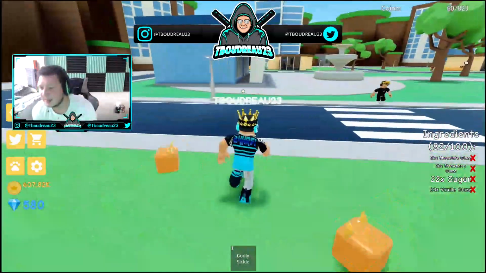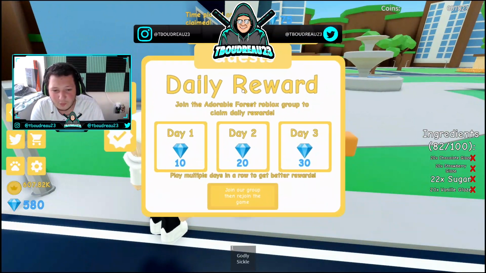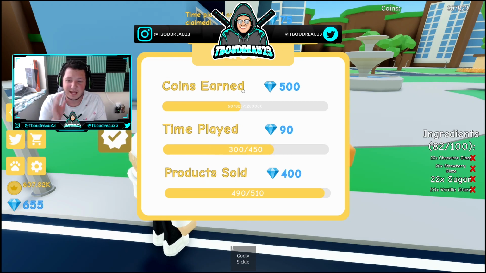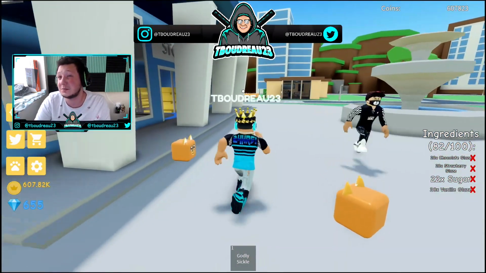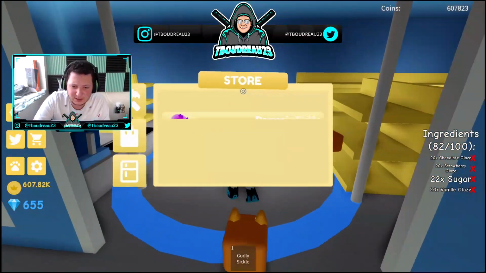Okay, this is very, very time consuming. Over here, which is really good, if you guys join the group, I haven't had time to do it. But if you go to your challenges, you get a boatload of gems. We're already product sold. When I tell you guys I've gotten thousands of gems from doing this just by playing the game, you'll be able to get a bunch of eggs.